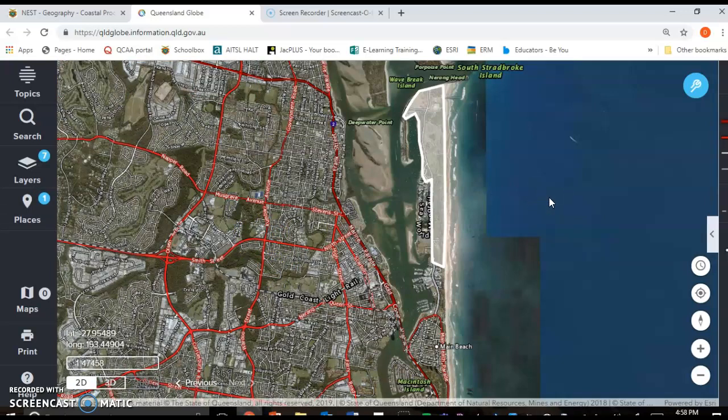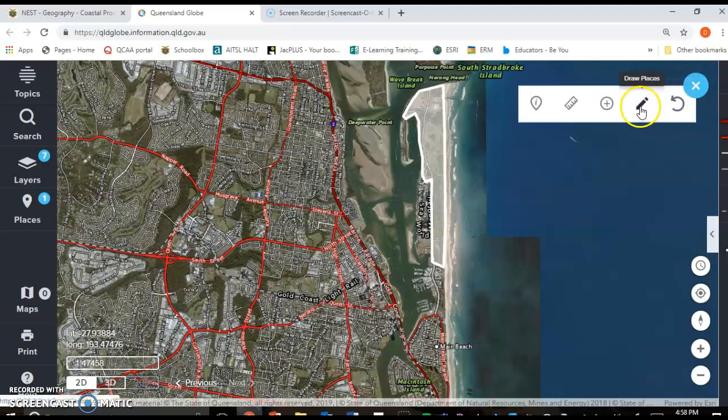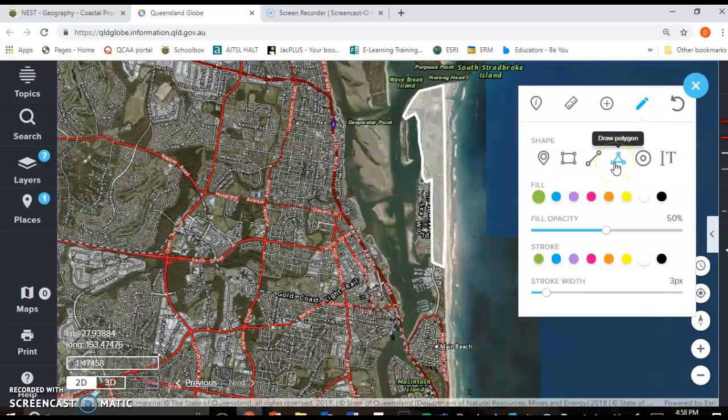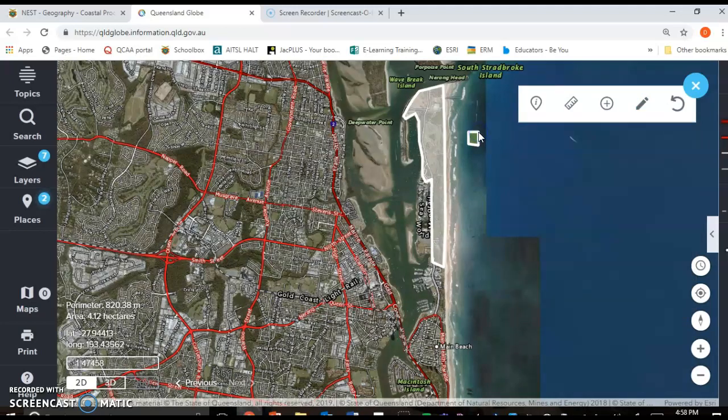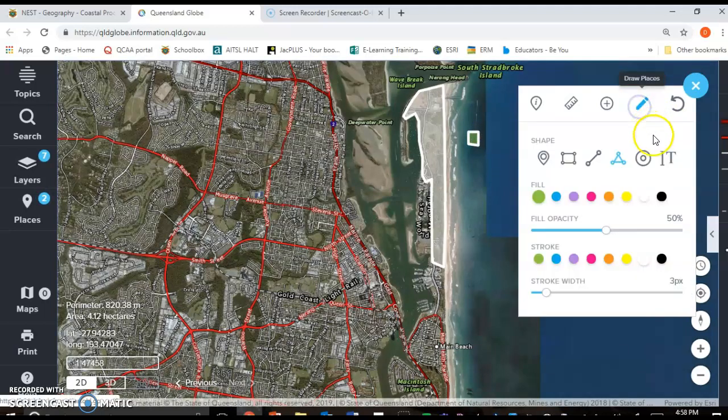Now, one way you could put in a legend is to draw it on, or you may be using it from a Word document. Please discuss this with your teachers on which way they want to present, but I'll just show you this quickly. I might decide I'm going to try and very neatly draw squares, and you can see immediately where the problem is here. And I've finished with green because that's the last polygon I was on.